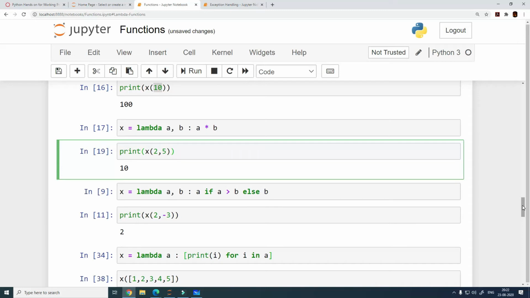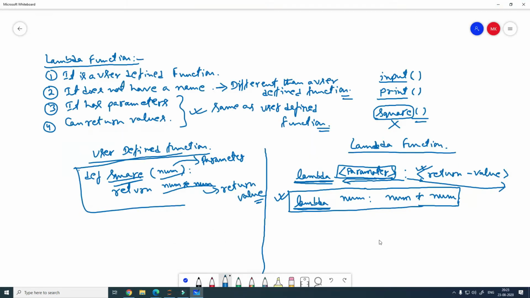The choice is yours, but the only distinction is, if you need to reuse a function, then it needs to have a name, and that way you will need to define a user defined function. But if you define a lambda function, then the usage of it becomes a little limited. You cannot really use it outside of your program code. You can use it within the program code, but not outside of it.